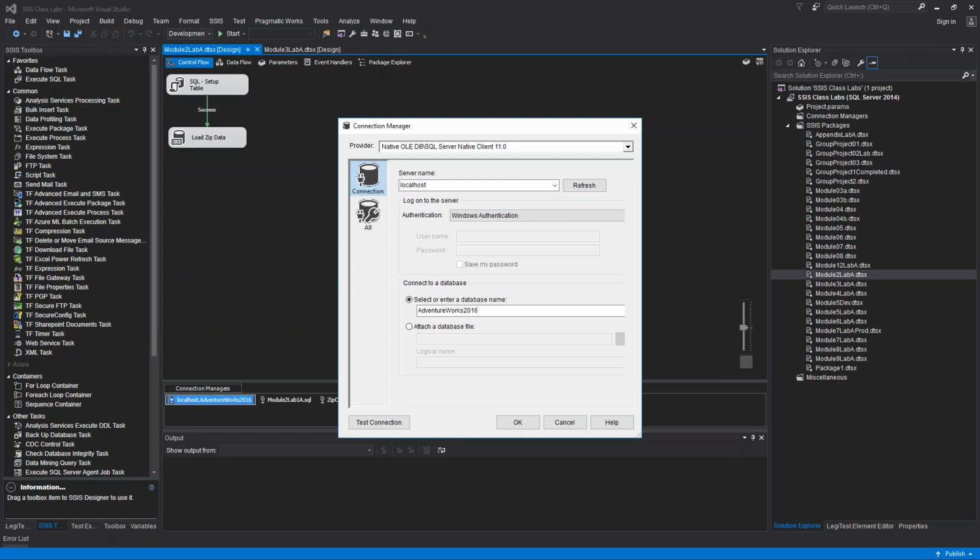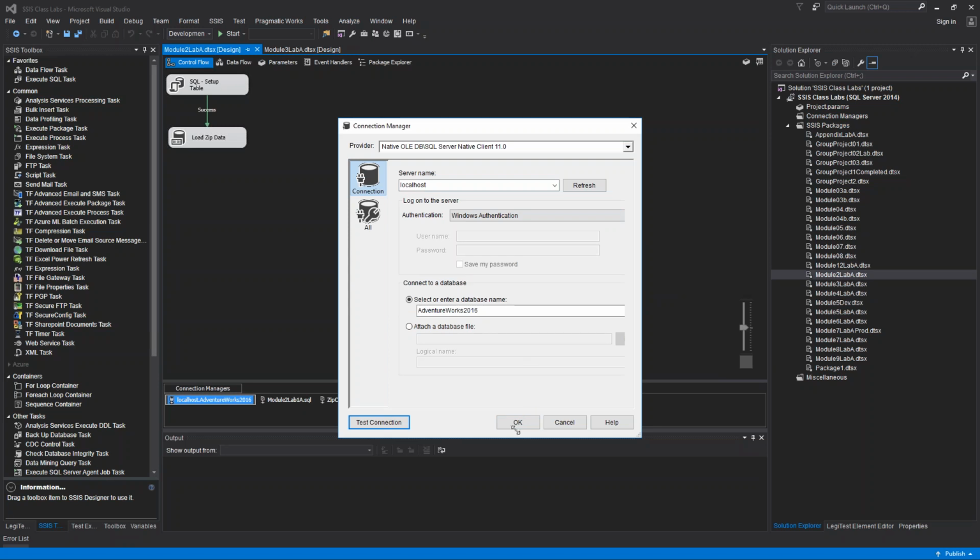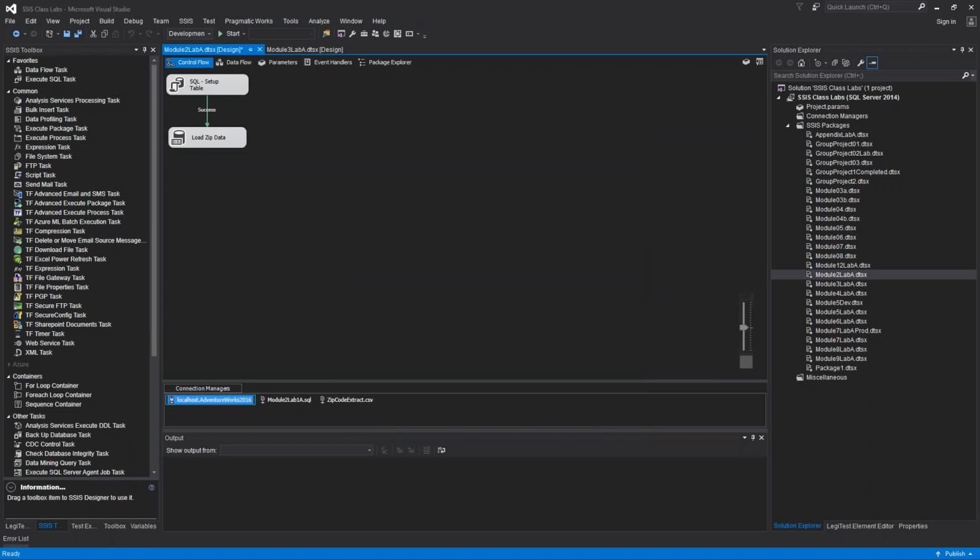One's called Higher Ed. It simulates a fictitious university. But in my example, I chose my server. And this is, oh, never do what I just did. Never click the drop down, write out your server name. Otherwise, it's going to load them all. There we go. So I typed out localhost. Since it's my own machine, my own localhost, I can use Windows authentication instead of SQL Server authentication. And then I went through and I grabbed my appropriate repository. I can then test my connection, and I see it works. That means I'm properly connected to this database. I can now interact with those items.